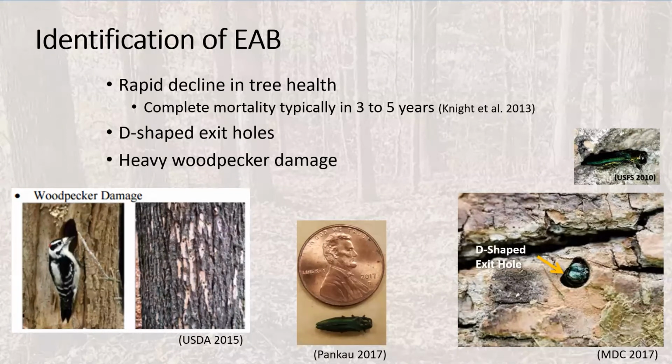And, just a side note, by the time you're really noticing a lot of symptoms of emerald ash borer, like a good section of the canopy is dead, the time for treatment in an urban setting is gone. It's too bad because we don't have a way to really detect that infection early. There are treatments available for emerald ash borer that are effective. So if you have that prized ash in the middle of your front yard that you just want to save, now's the time to do that if it's still looking good.